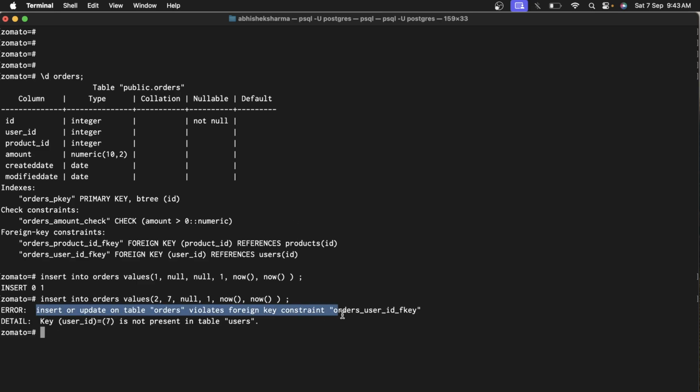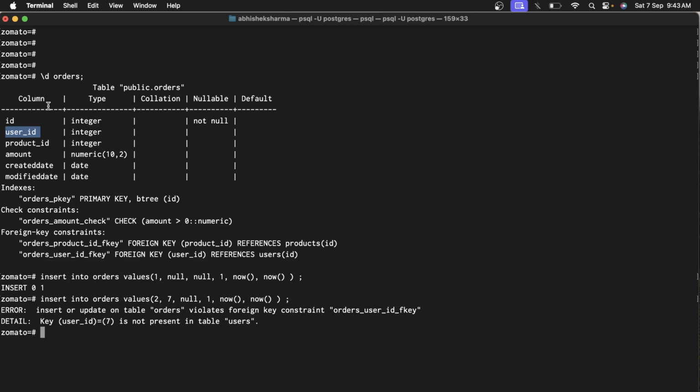So now it is violating the foreign key constraint. See, but for null it doesn't violate the foreign key constraint. That's again something to remember: we have to add not null even if we have a foreign key constraint, because people think we have a foreign key constraint and in the users table we don't have any null value, right?